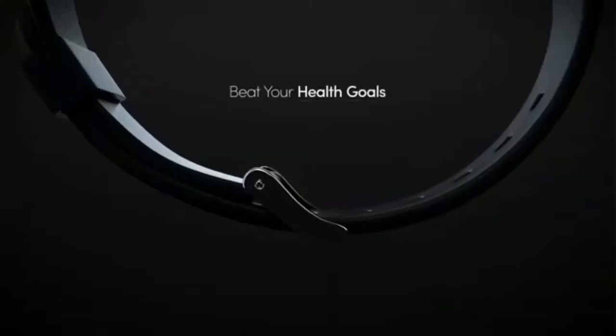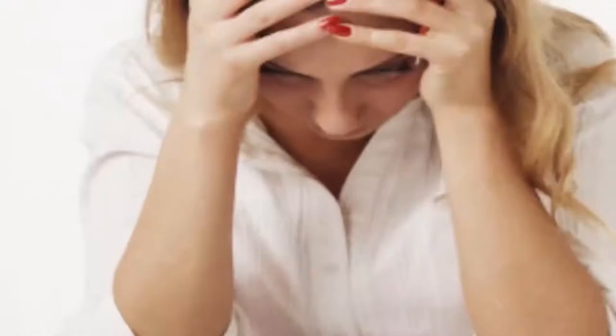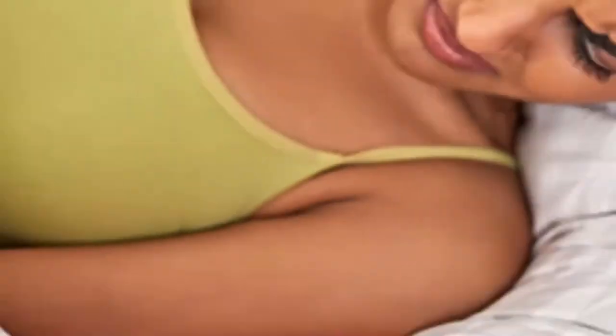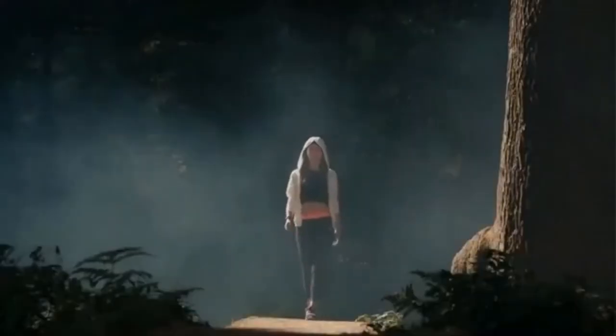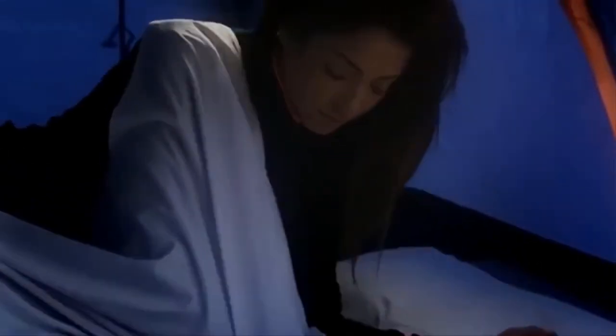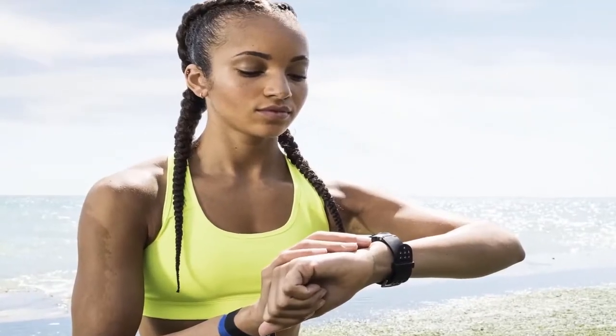Designed with the needs of busy modern women in mind, the Bella Beats Health Tracker keeps track of stress, meditation periods, physical activity, sleep cycles, and even periods. It is totally water-resistant and safe to wear in the shower, meaning you never have to lose a second of important data. Style is important, and it is made from attractive wood composite and stainless steel, specially designed so you can wear it as either a bracelet or a necklace.